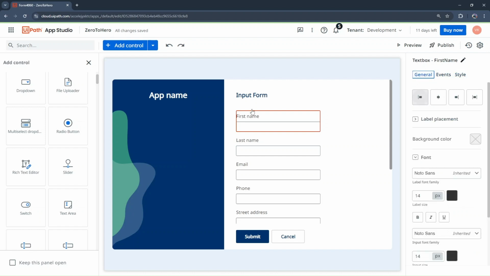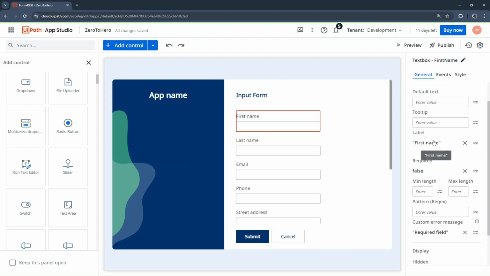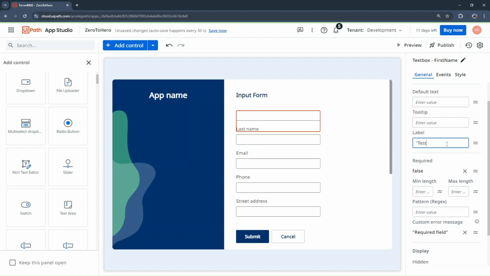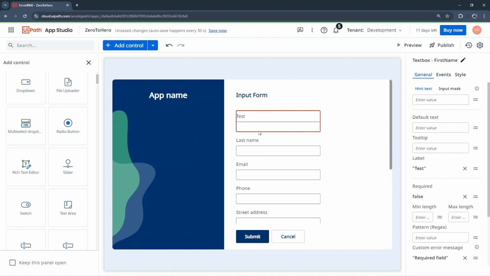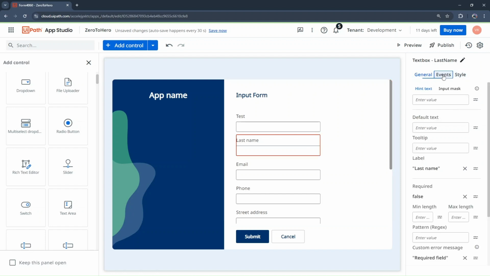In the general properties, if I click on this particular control, you can see general properties like input mask, default value, label of this particular control that we dragged and dropped. In case you want to change the name of the control, then we can give a name, and that will be applied to the control.